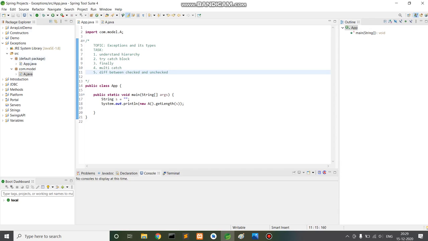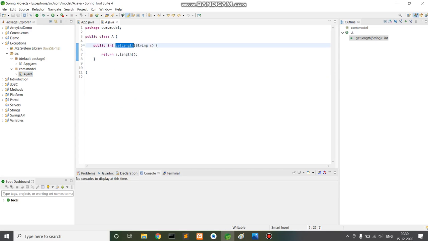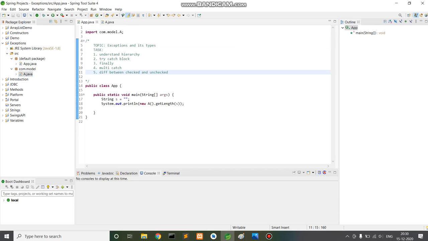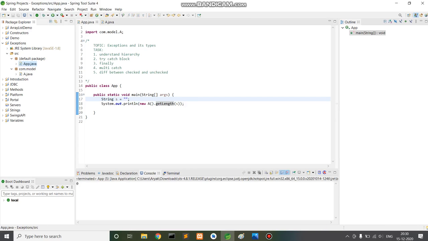Okay, so you can see in the project I have a default package. I have the main app class over here, and I also have a class called A. Right now you can see there's a method in A. It says getLength. You're passing a string, and then you're just returning the length of the string. That easy. Okay, in the app class you are creating the object of this, right? We've talked about this, right? This is the object, new A. You can see the class is also imported at the top, and we're just getting the length and printing the length. Okay, you can see the string is empty, and now if I just run this, you're going to see that the length is going to be zero, right?